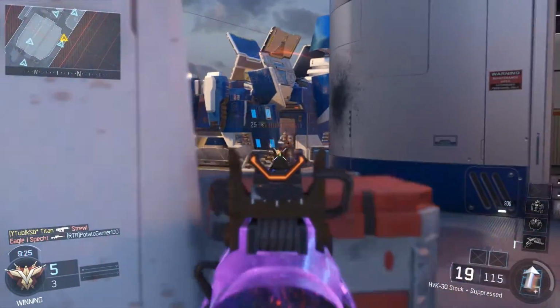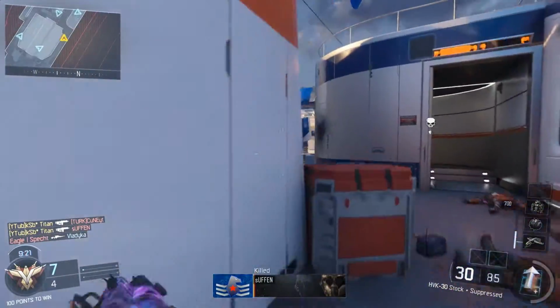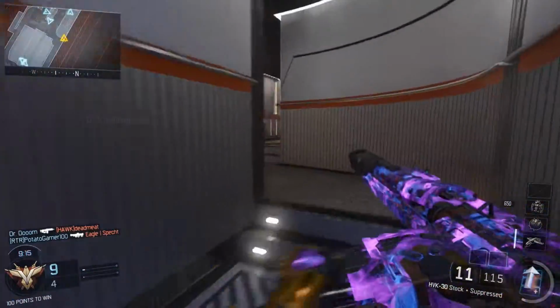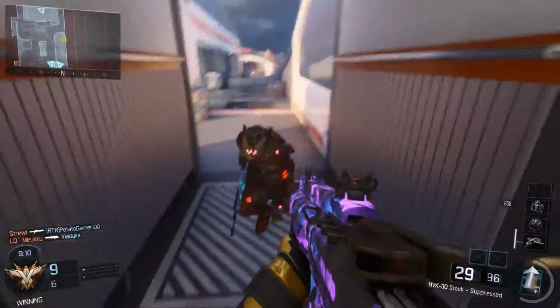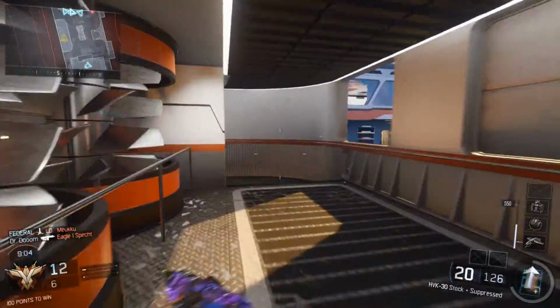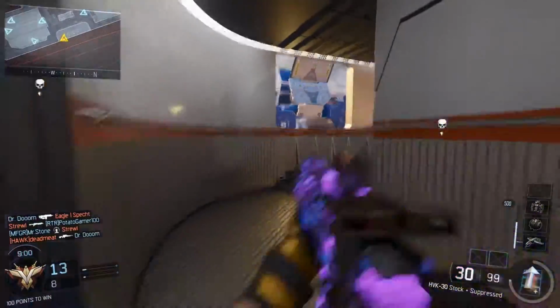Now, another good factor about this weapon is the hip firing ability. This is an assault rifle, and surprisingly, if you hip fire with it at close range, it is insanely accurate. Now, this doesn't mean that you can hip fire with it at longer ranges or medium ranges for that matter. That's not going to happen. But at close range, as you saw in the gameplay, I can hip fire and pretty much hit every single bullet.